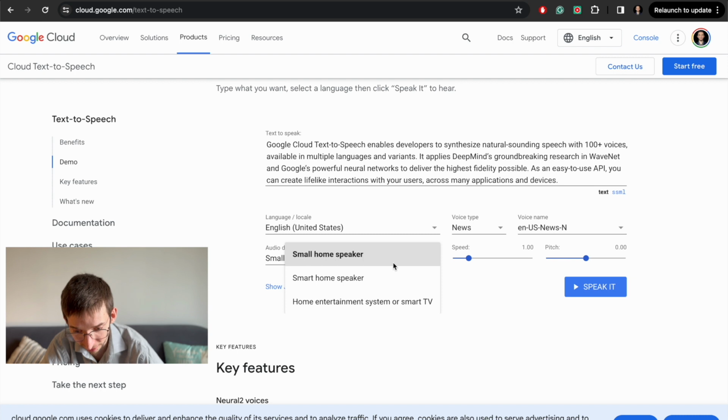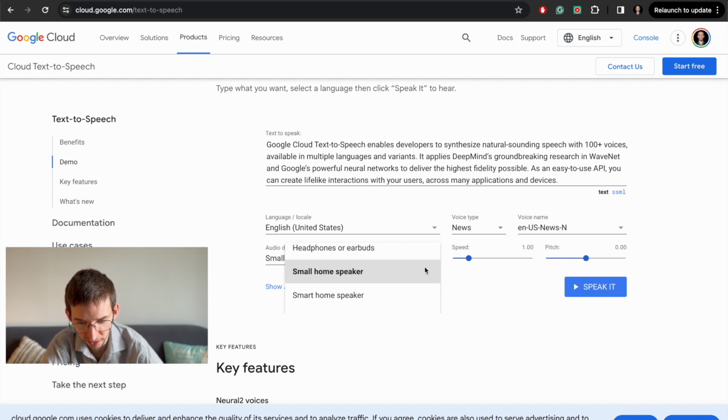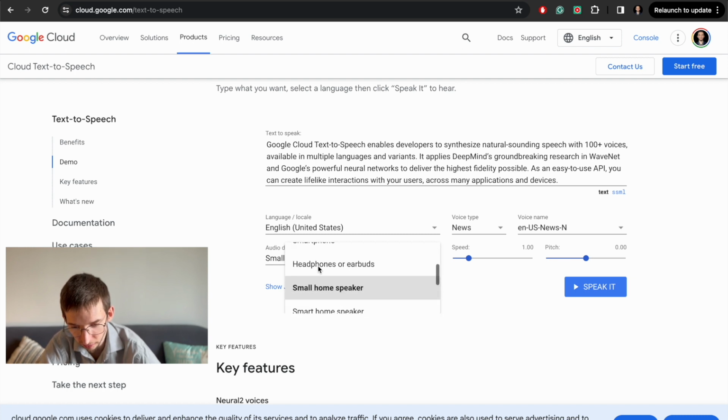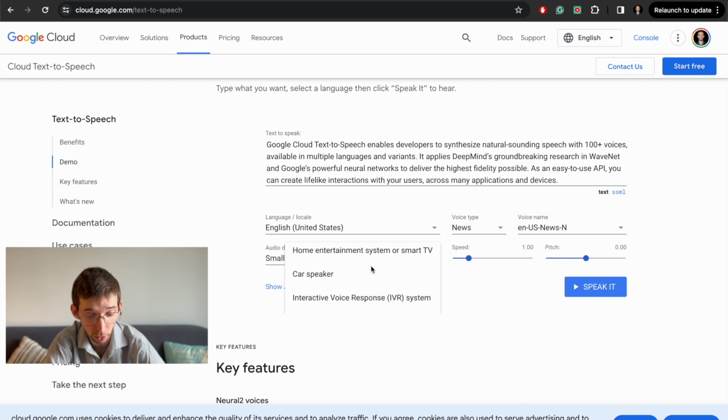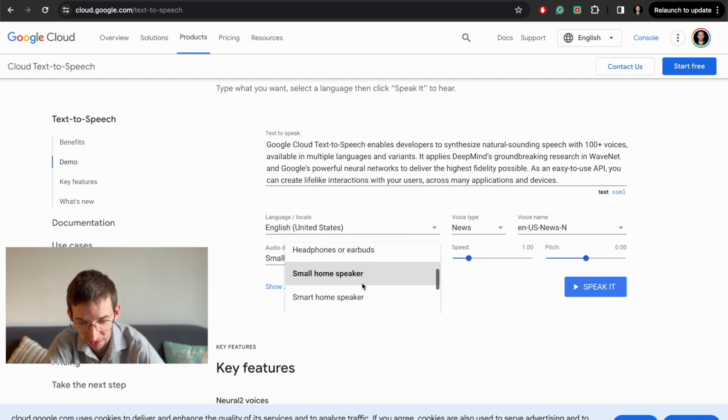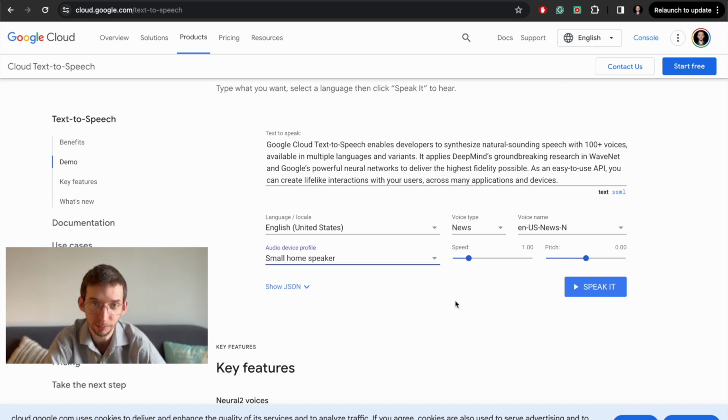Then device type, small home speaker by default, or you can just put default. I guess it will choose something. I didn't explore all of the options because I didn't have to, but you can of course play around and see what sounds better in your case.